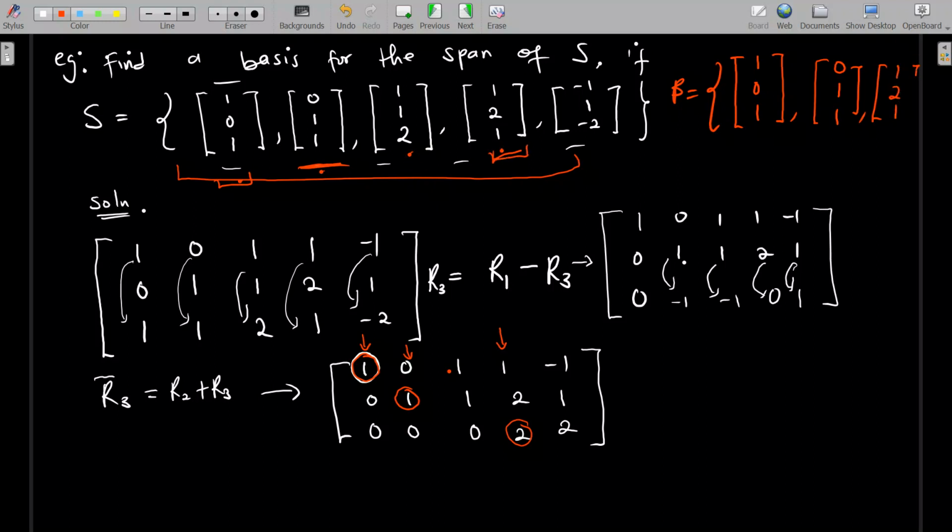2, 1. And I asked myself if there is any other row, so I just went through row 1, row 2, and row 3, and that's all that it takes, right? So the set of these vectors that I've been able to pick from the leading values are what we call the basis for this particular set.